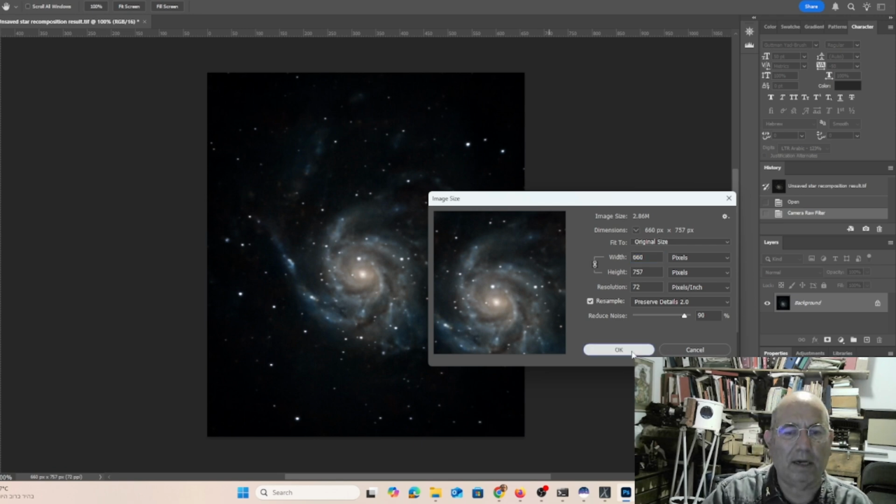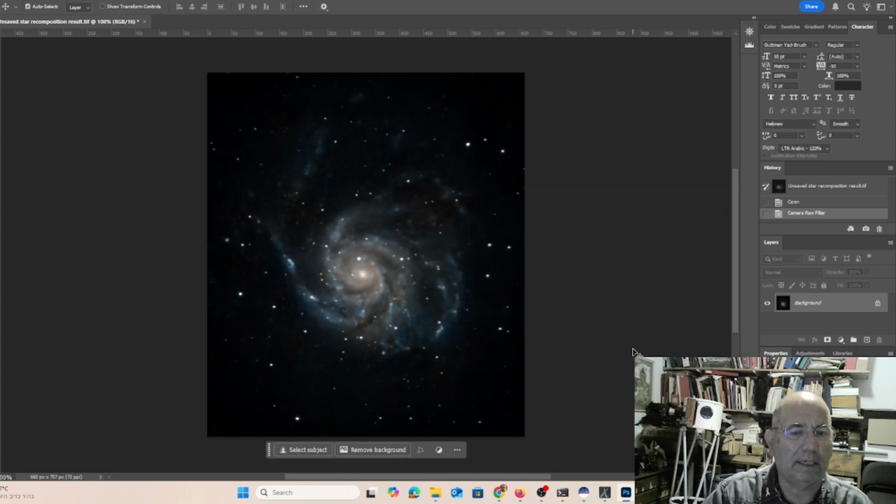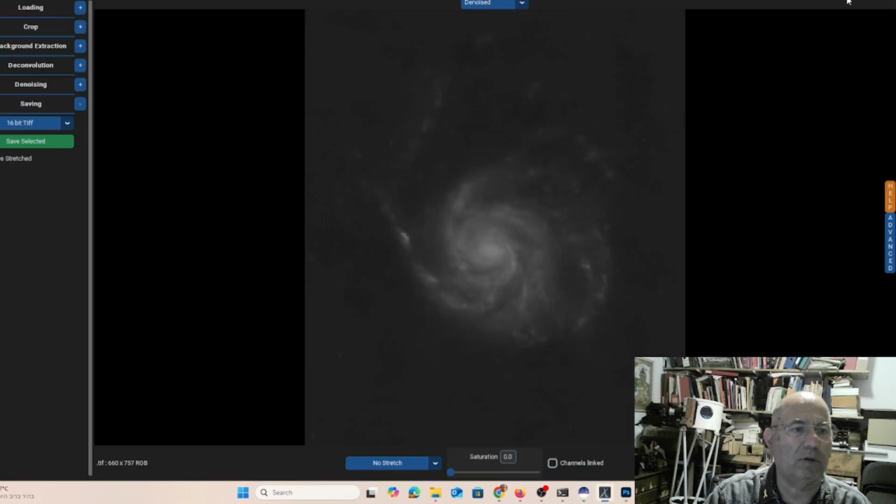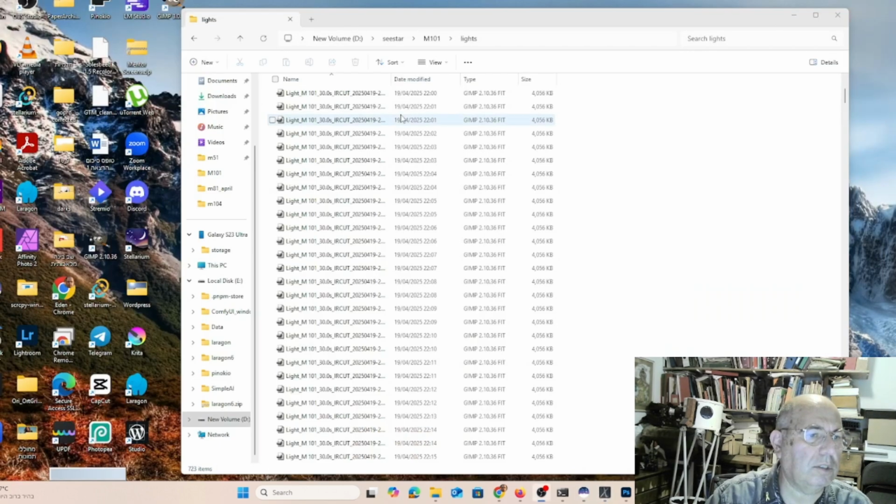So what I'm doing now most of the time is to open this image and enlarge it with AI software like Topaz, but I'm using an open source AI upscaler, which I already installed on my computer. So I will show it to you.